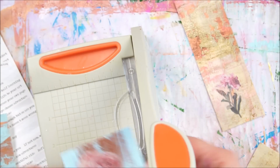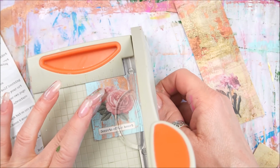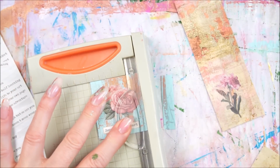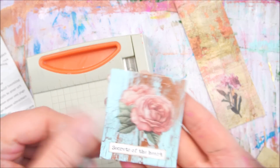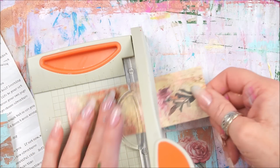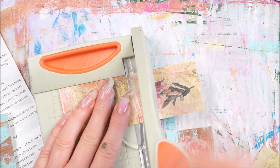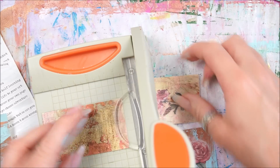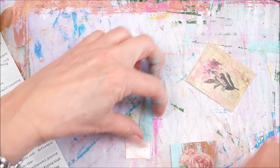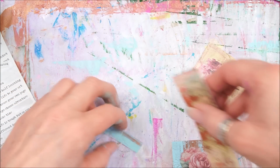Go about there, and then I will just chop just a little bit off the end. Just like that. And look at that, isn't that just lovely? Secrets of the Heart, that's fabulous. Pop this one in. I'm going to leave this one as it is. Pop our little bits and pieces to the side, like that.